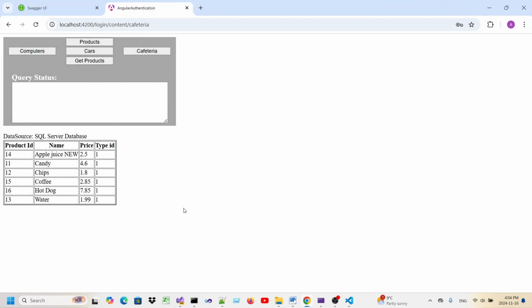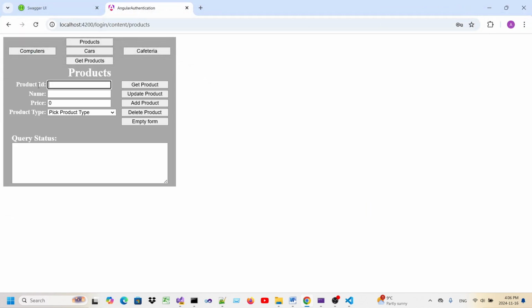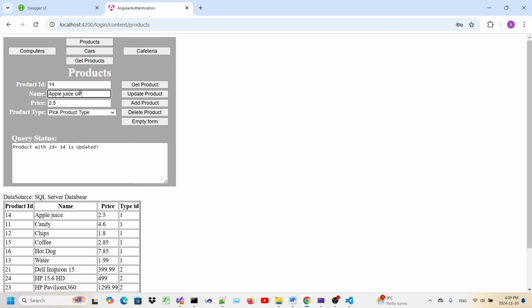But ResponseCache should be implemented carefully. For example, you can update a product in a SQL Server database. But the GetProductList method still contains the product list from the cached response, and the updated product will not be updated in the product table until the cached response expires.